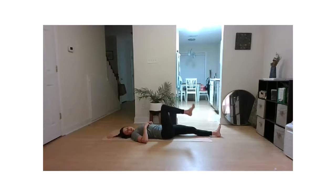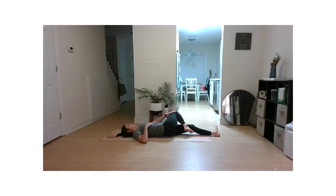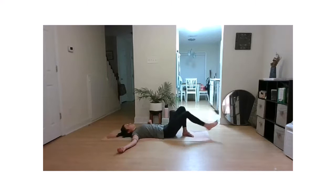So again, this is going to be the hook. Hook it underneath the knee. You can use that opposite hand to help guide the knee to the other side. Good, other arm's going to be stretched out nice and straight. Deep breaths in. Big, slow exhale. So let's go ahead and switch.